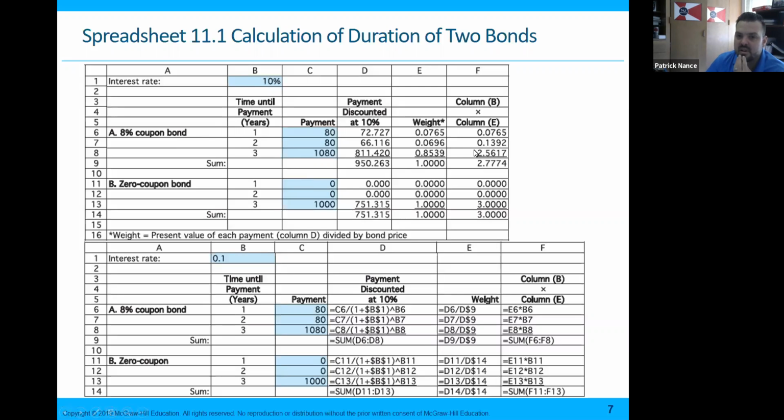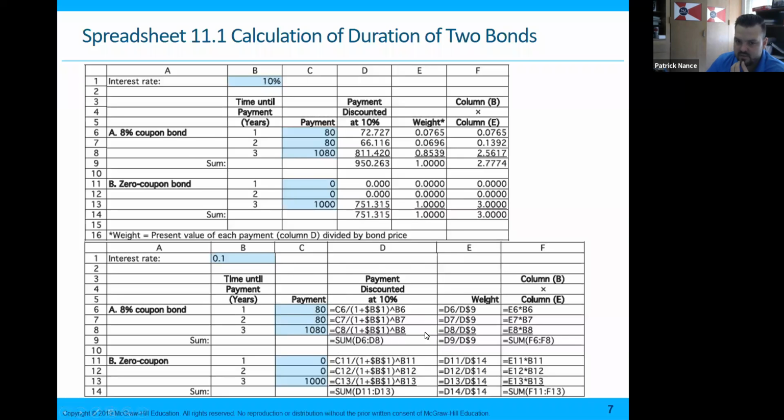And then over here we have effectively the weights of each individual payment. What they did here, though, is they separated out the payments themselves to find the present value. We did this in the prior chapter with Excel, finding the present value function of each individual payment by itself. But this extends that thought process. And I like this because it shows you the difference between a 0 coupon bond versus an 8% bond, and what kind of difference we see in the weighting and what the discount would be. And then also down here, you can build this spreadsheet pretty easily because they've shown you on the bottom part of this. If you want to build this spreadsheet and look at how this works, this is the method to do so.